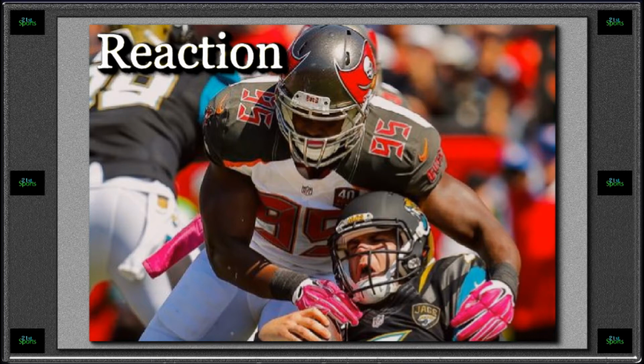He jumped on it and then he jumped in the end zone from the ground as no one is there to touch him, and it's a defensive touchdown, and the Bucs go for 2, and Jameis Winston hits Vincent Jackson for the 2-point conversion, and it was now a 7-point lead for Tampa Bay with the score Buccaneers 31, Jaguars 24. So that was the score after 3 quarters of play.